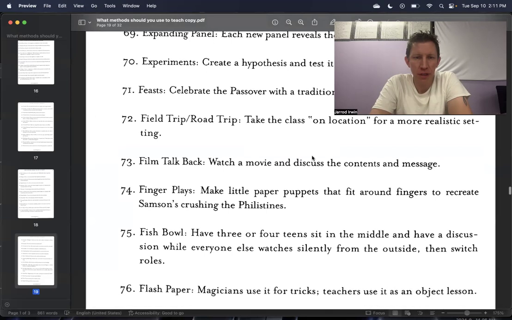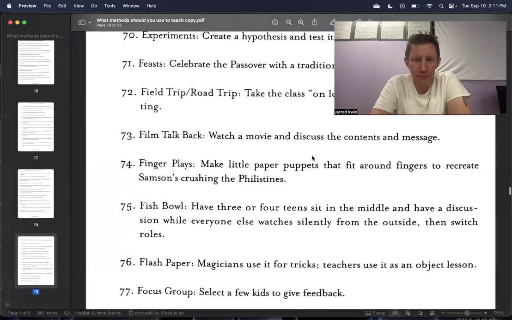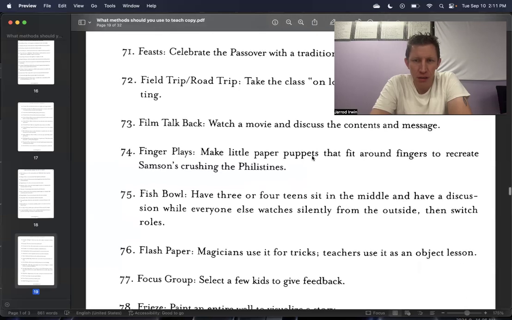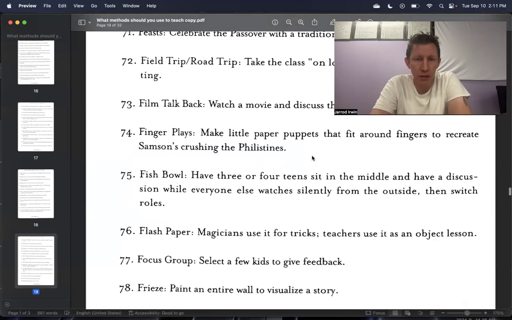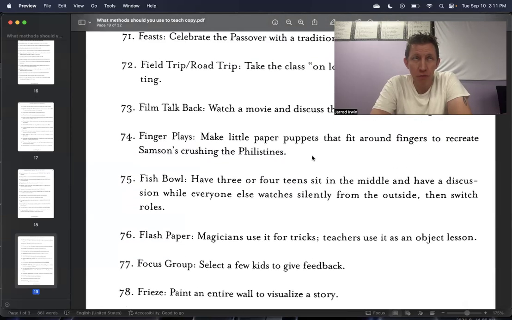I don't know why we call it a film talk back, but we can call it a movie night with discussion. It's only half an hour or 25 minutes in. Most shows are at least an hour, and a movie is going to be an hour and a half to 2 hours. Aren't the episodes like an hour or at least 45 minutes? Do they have commercials? When I watch them, they usually don't, but fast forward.